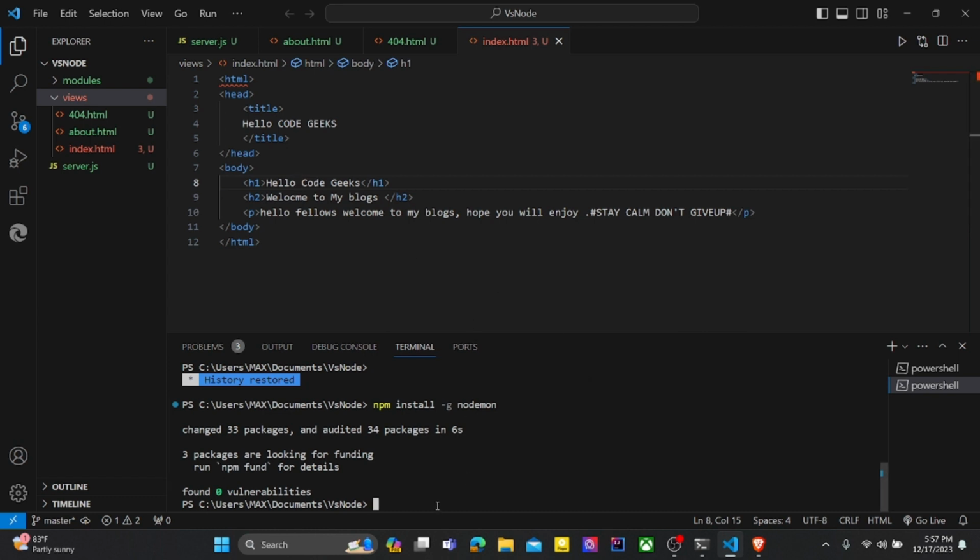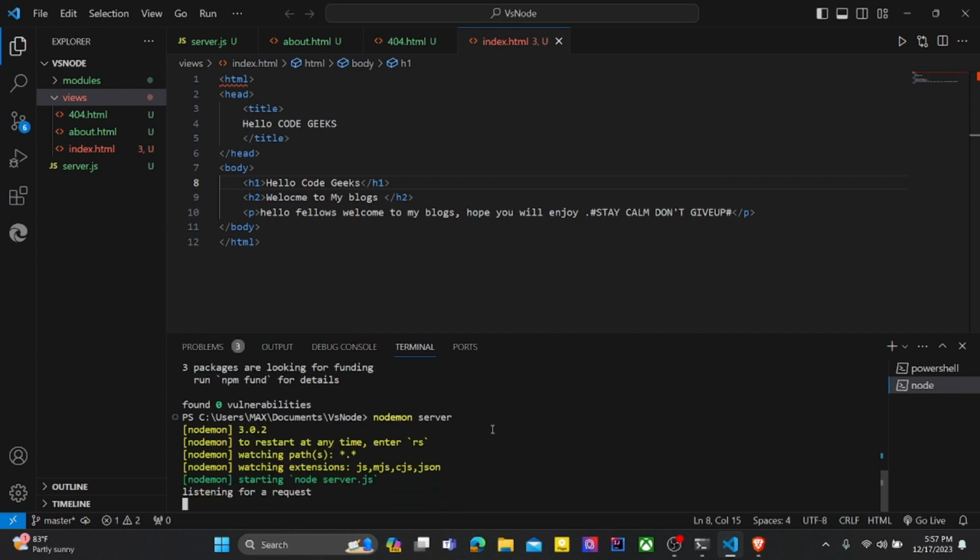We haven't started our server at present, so I'm going to start it. Now that we have installed the nodemon third-party package, instead of typing node space server, we are going to type nodemon space server, the package name. My file name is server, so I'm going to press enter. Now you can see the server is listening for requests, right?